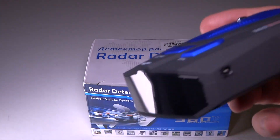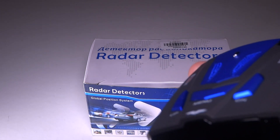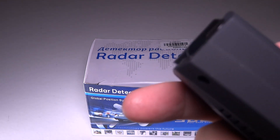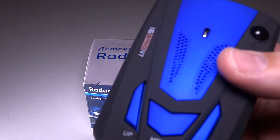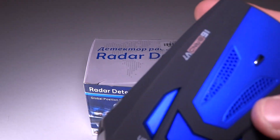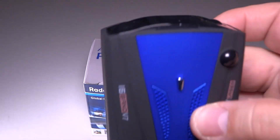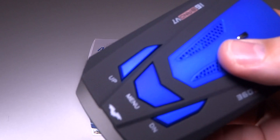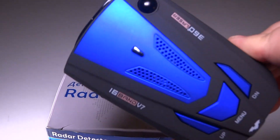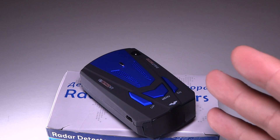We're back, and as you can see, this thing is not very functional. Maybe I just have a defective one, I don't know. But while I usually would love to endorse this as being a great value for the money, unfortunately I can say pretty wholeheartedly that I would not recommend purchasing this. I would go for something a little better like the Passport, or even like a Cobra, or just anything. But it looks really cool for $10, it's just really not very functional as far as my unit went.